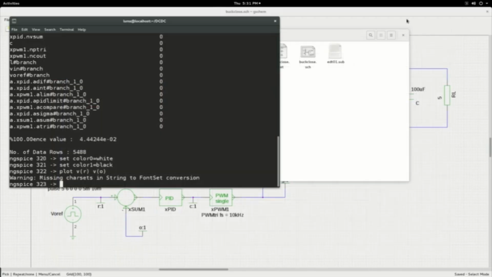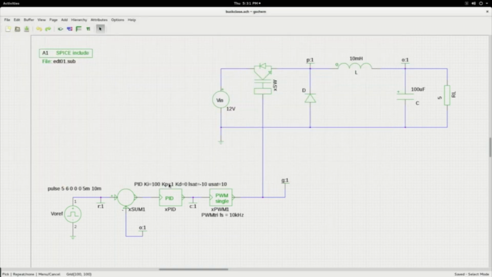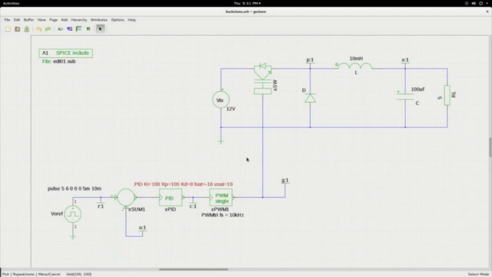Now what I would like to do is, from this environment, go and adjust these parameters. Ki is the integral constant, Kp is the proportional constant, and let me change the proportional constant to a larger value so that the dynamics is improved. You will have to do all these things step by step, but I am trying to do it in one big step just to save some time. But you can play around with these parameters here.